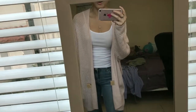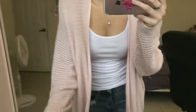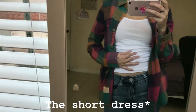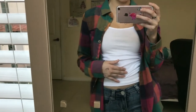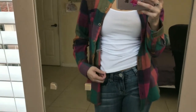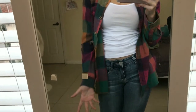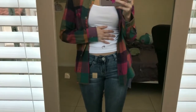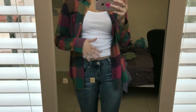So let me get up close so you guys can see the fabric. This is definitely not gonna keep me warm, but it's a good accessory to throw on, and I love it, and who cares if it doesn't make me warm, am I right? Okay, yeah, so the dress was $20 and the camis were each $1.90, which is why I get them from Forever 21, because they're super cheap, and this is a basic item that I don't really care if it's quality or not, because it's only like $2, but they do last me a long time, so it's good and cheap.